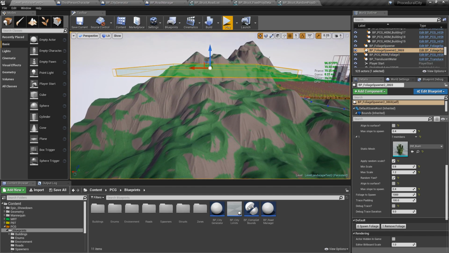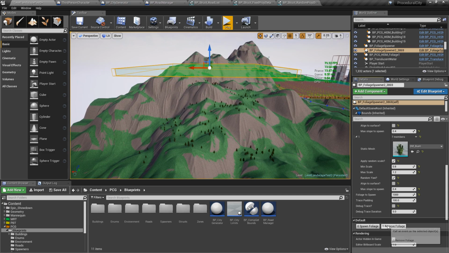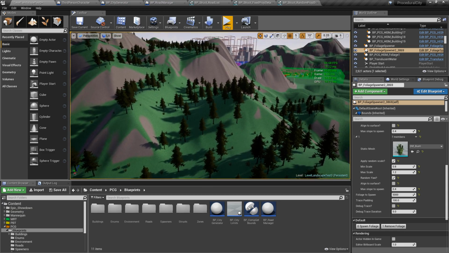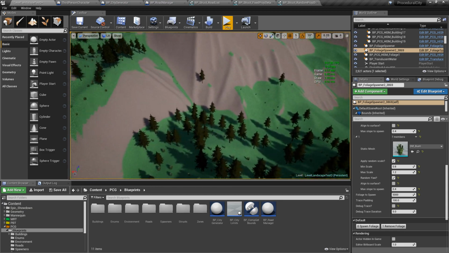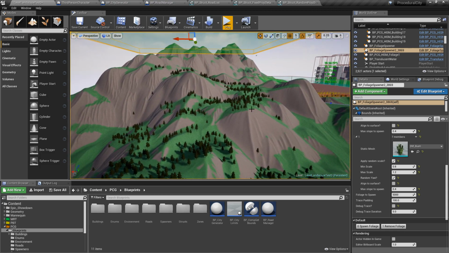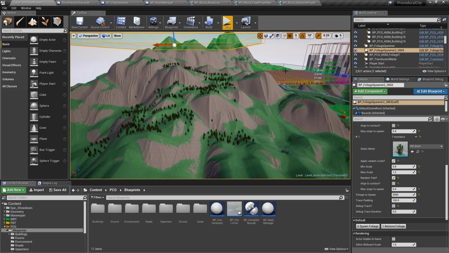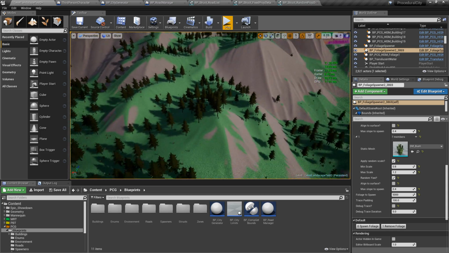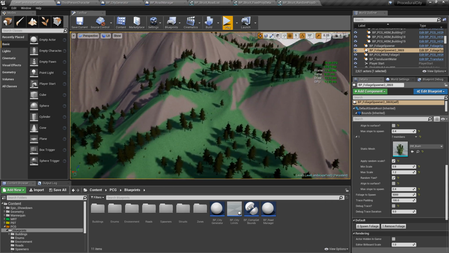Sorry, it's a little bug here. Spawn, remove, there you go. So now I'm going to try to spawn 5,000 trees, right? And I do the same thing, spawn. And again, you'll see that it doesn't really matter the foliage density, it'll still respect the slope. And that's really cool because you can make this massive, right? And spawn thousands and thousands of trees that spawn in a logical place in your map.